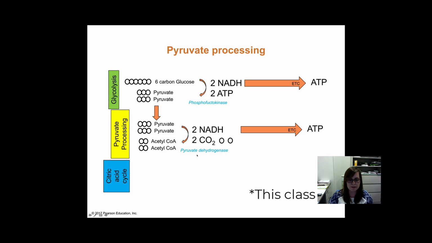The enzyme responsible is pyruvate dehydrogenase. This is regulated by inhibitory phosphorylation during feedback inhibition. So we can turn this off when there are a lot of products, and then we can turn it back on when there aren't a lot of products. The next reaction I'm going to talk about is the citric acid cycle, but that's all I have for this video.